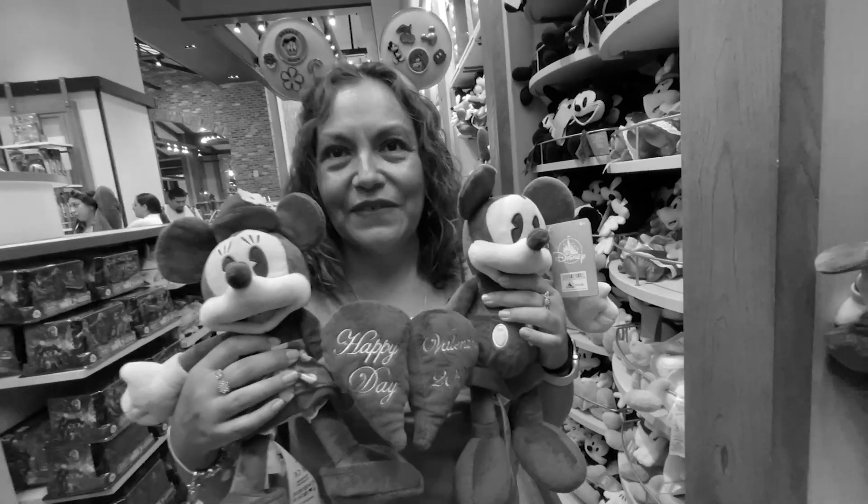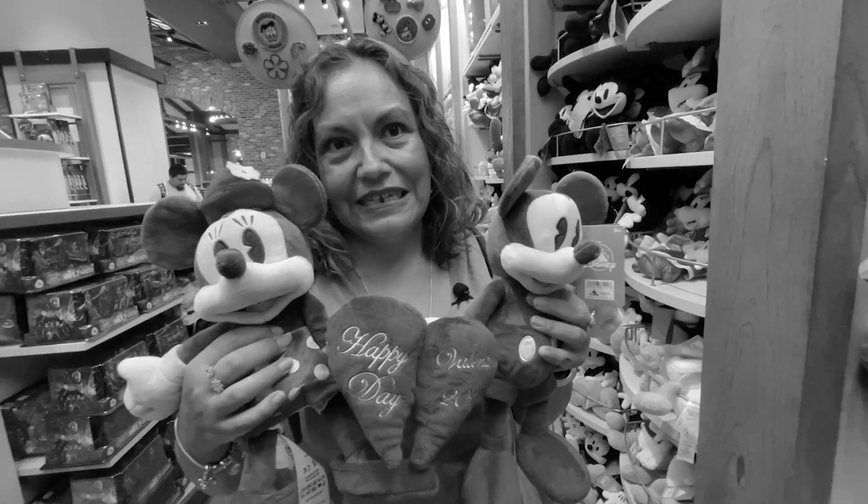It is Easter — why are we really bringing out Valentine's Mickey and Minnie's? What's up everybody, it's just a guy and a girl and we are at Disneyland today. We're here doing a merch search for the week — lots of new stuff! We're going to check out the park, DCA, Disneyland, and Downtown Disney to see what we find.